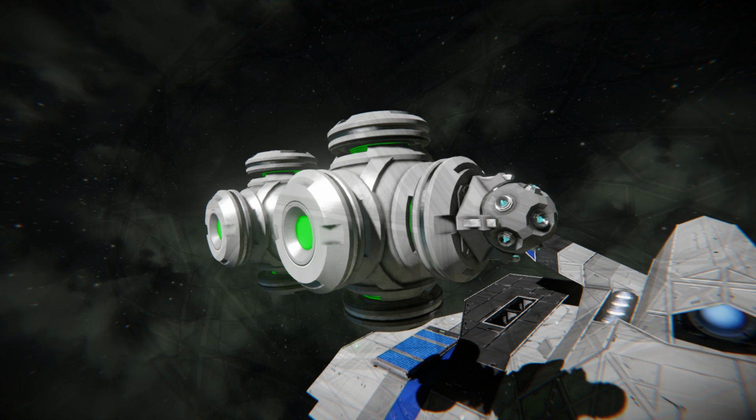So there we have it, guys. This has been the Beta Shield Generator. You can find it down below in the workshop if you do want to play with it. The link is down below in the description. An interesting mod. I can't wait to see where it goes.